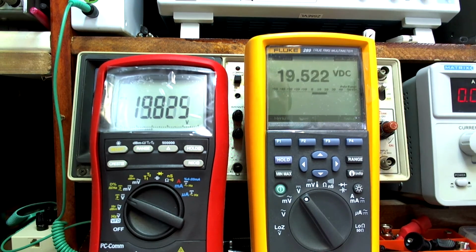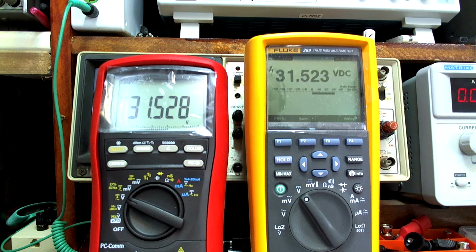Let's sort of go up to the end of this power supply's capability. So we got 31.523, 528. Everything's looking pretty decent there on the DC side of things so far.